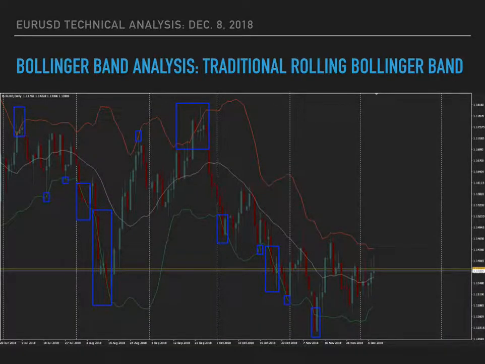So here you can see Bollinger Band analysis, where the idea is that when the market reaches the upper limit of the band, you want to sell, and when it reaches the lower limit of the band, you want to buy. But you can see with the Bollinger Band, where these long boxes occur, you're most likely going to be losing money in the market. So in the long run, you're either going to end up with a small amount of profit or break even, or even just end up with a small amount of losses if you go long enough.